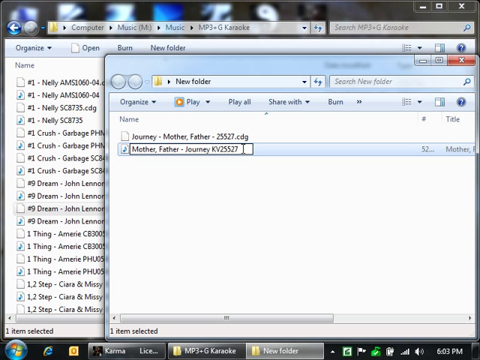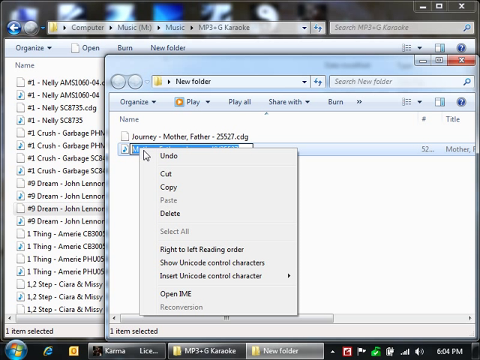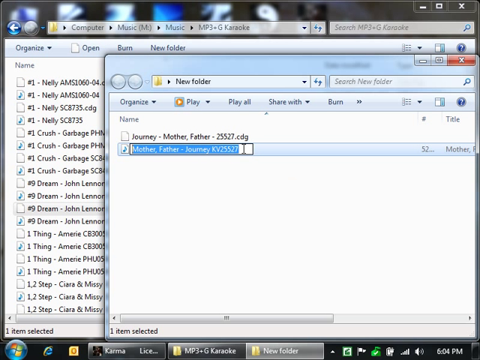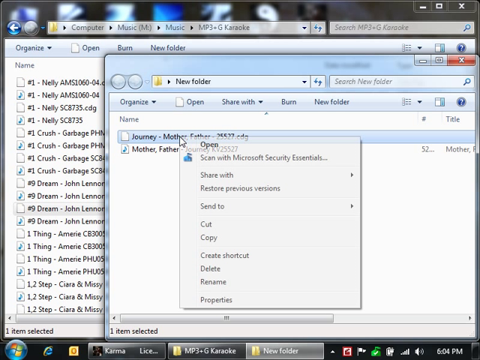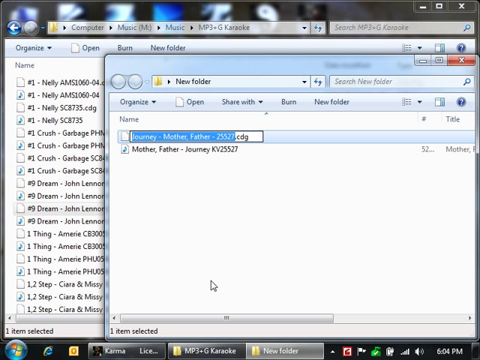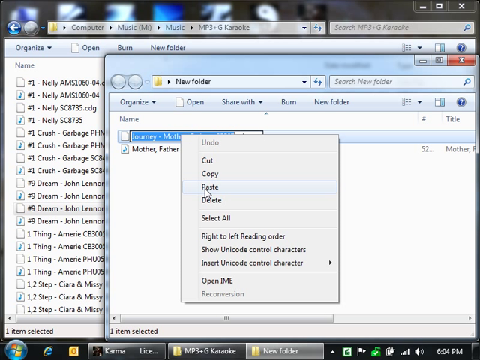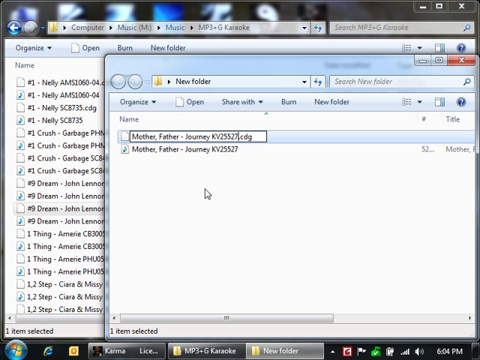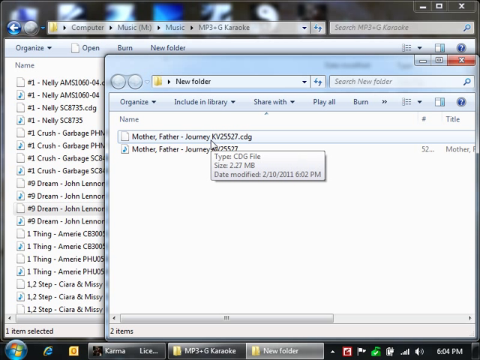It's complete. Now, before we hit enter to confirm the change, we're actually going to copy this text. Highlight it, right click, hit copy. Now just click on the end, hit enter. The file has been renamed. Let's go to the second file, right click, rename, and then simply paste what we just wrote before. Enter. Done. Now we have both files properly named and ready to go into our music collection.